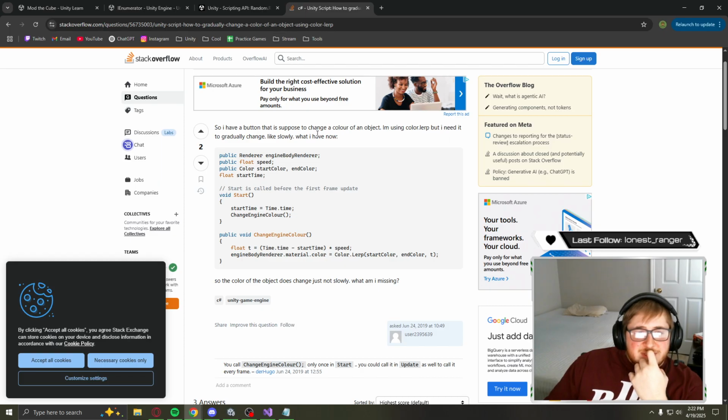Using color.lerp, but I need it to gradually change, like slowly. Float t equals time.time minus start time times speed. Engine body renderer dot material dot color color lerp start color end color t. So maybe I just need to figure out this colored lerp.